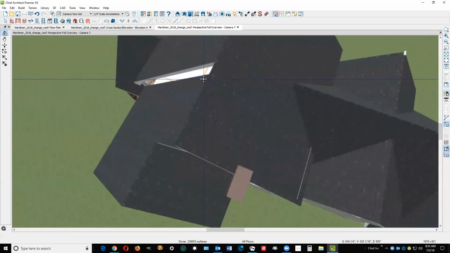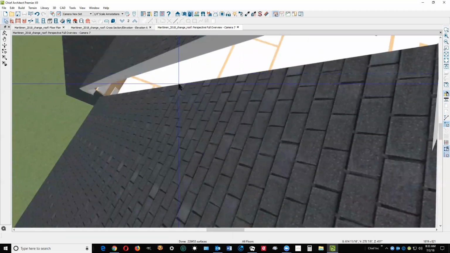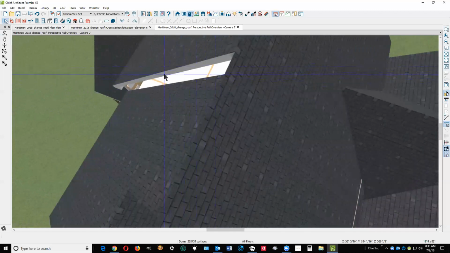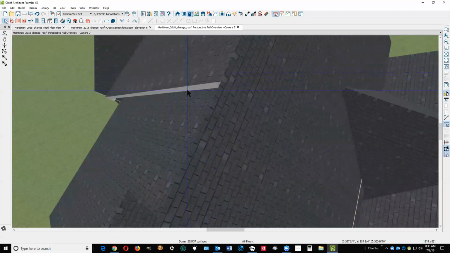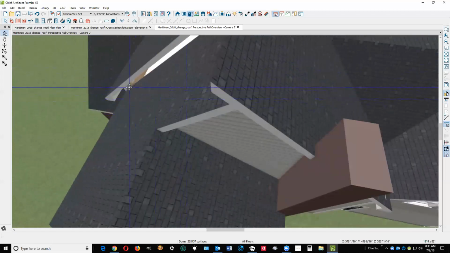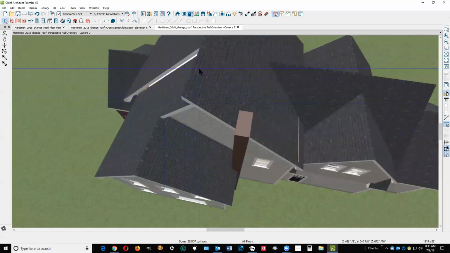Oh, okay. We need some additional overhang here and a rake wall. I kind of did that in the camera view, so let me see what I have. Okay. Yeah, you just need to draw a manual attic wall up there. Oh, look at that.